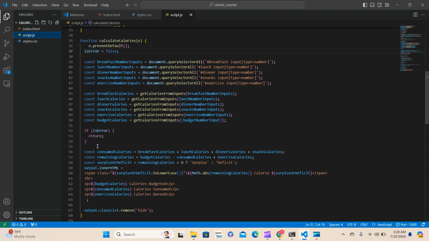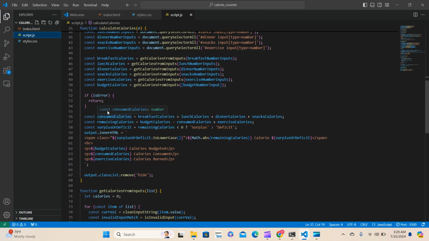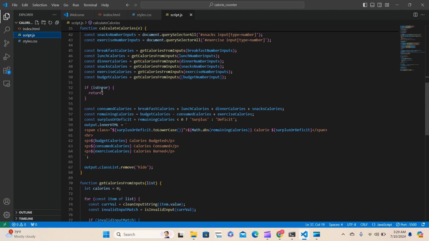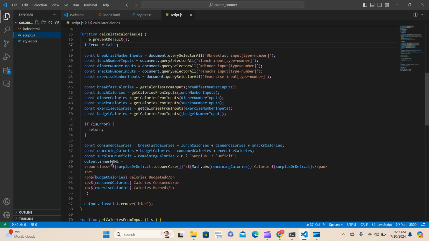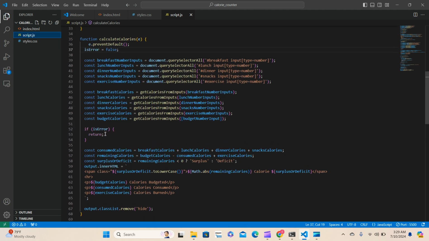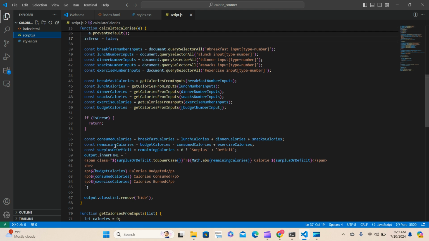And then after that, all you do is, so if the error is true, then since it's changed from here, it will change here and it will stop this function too. Then all you do is add them all together, and that's the consumed calories.